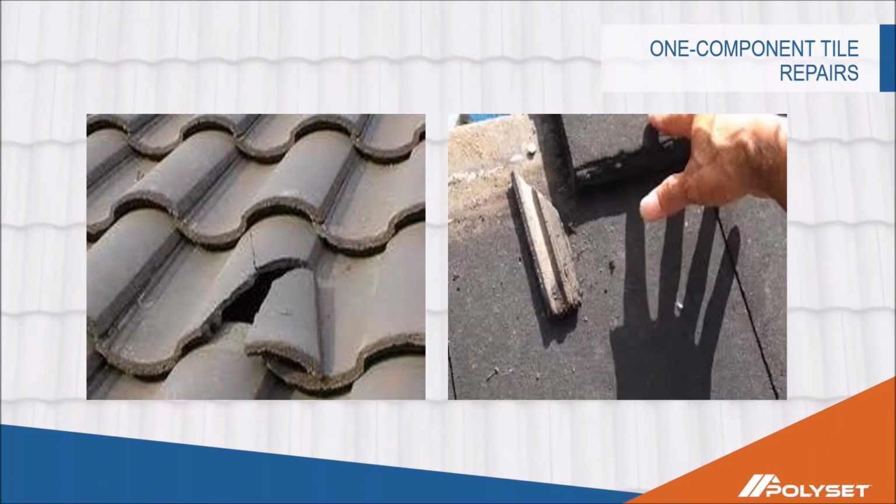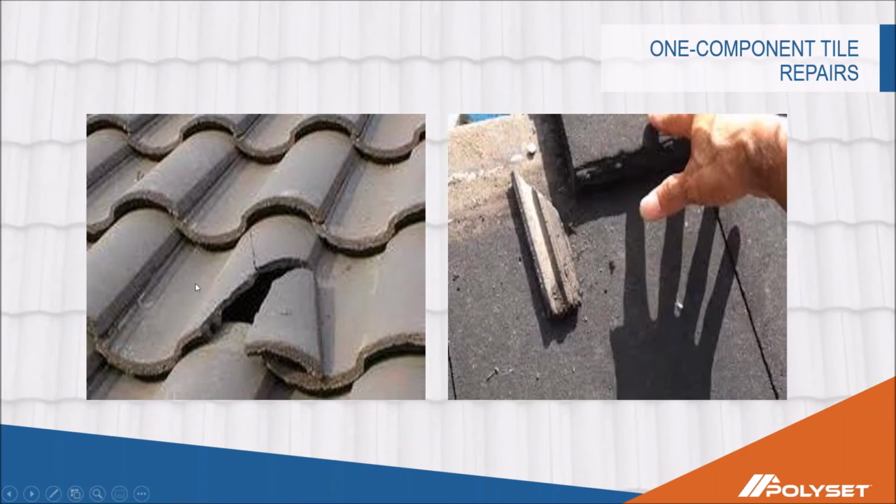For the single component products, these are excellent for tile repairs. For those on the call that have a tile repair department, you might find it a little bit difficult, if this was mechanically fastened, to get that screw or nail out. Usually with repairs, what you normally do is break this debris of tile, clean that underlayment. Wherever you have that screw or nail penetration, put your bull or mastic there to cover that up, and then you attach your new tile.